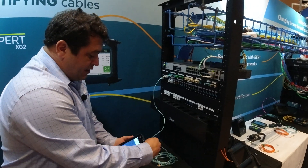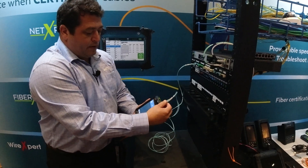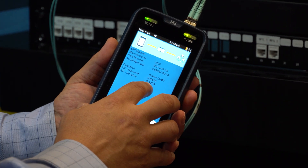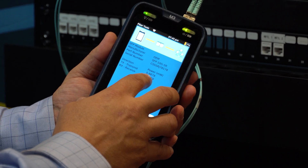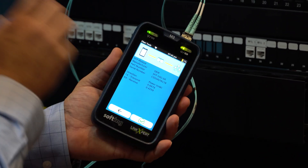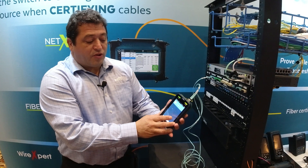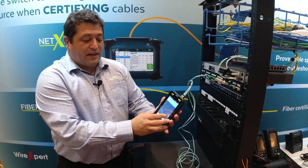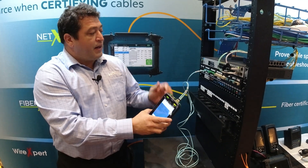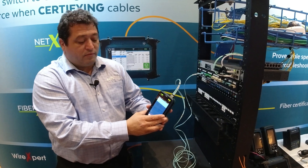Let's go ahead and connect. Immediately I see that I'm getting feedback on the receive side. I'm transmitting 0.66 milliwatts and receiving 0.43 milliwatts on the opposite side. So that fiber is okay — it confirms the functionality of both my SFP and this fiber pair, ready for optical loss test set, light source power meter, whatever we need to do.